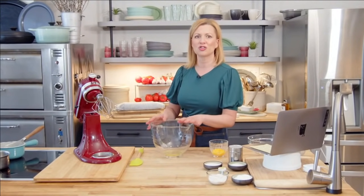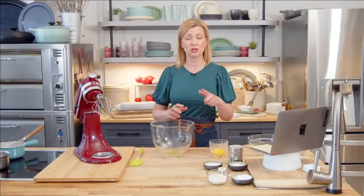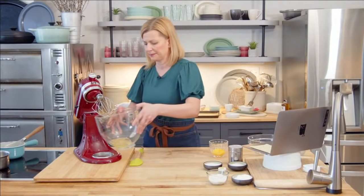Serena is asking the question we all want to know: how to avoid the cracks when you're rolling up the Swiss roll. And when I get to the point of rolling up this Swiss roll, I will definitely be talking about that.